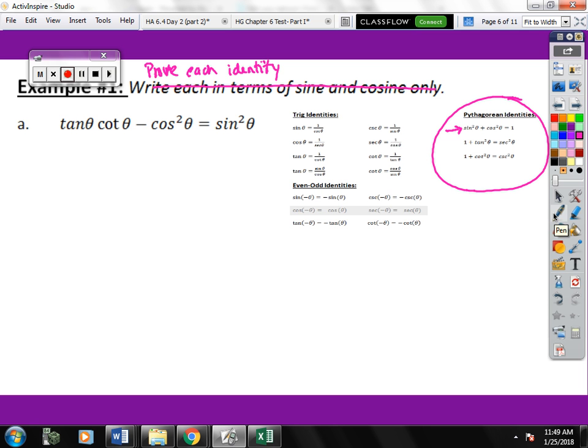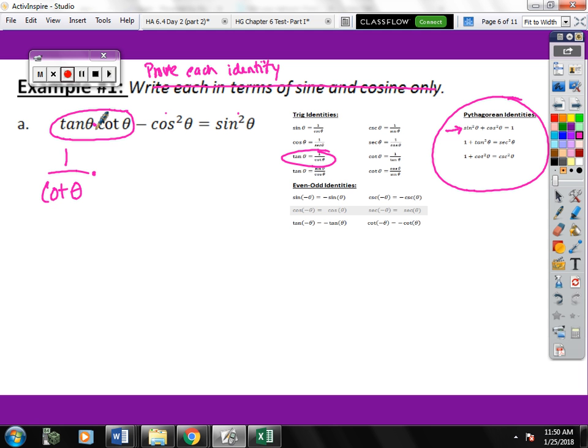So I'm probably going to want to leave this alone and leave this alone, but I do want to simplify this part. A couple ways you can do it. You can either change tangent to be sine over cosine, or you could change tangent to be 1 over cotangent. That might be nice because you already have a cotangent and then they're going to cancel. It doesn't matter which way you do it, you'll get the same answer. So let's, they cancel? You need to show it. So tangent theta, I said I'm changing it to 1 over cotangent. You could leave it that way. So I'm going to change tangent to be 1 over cotangent.